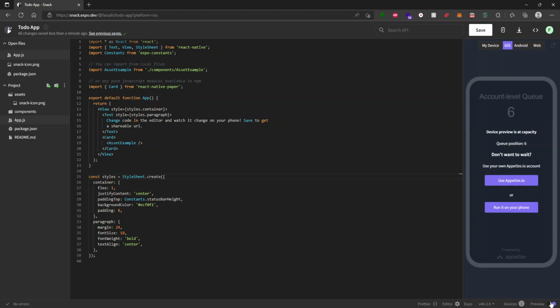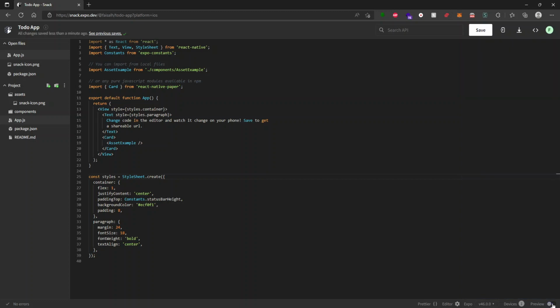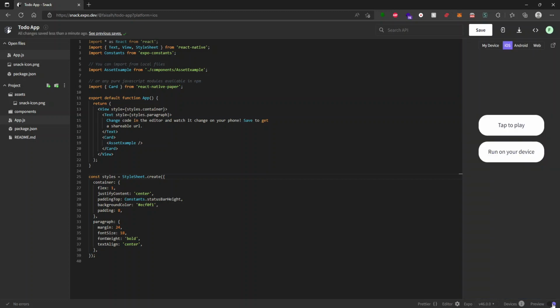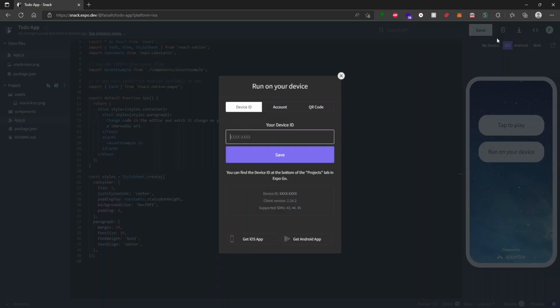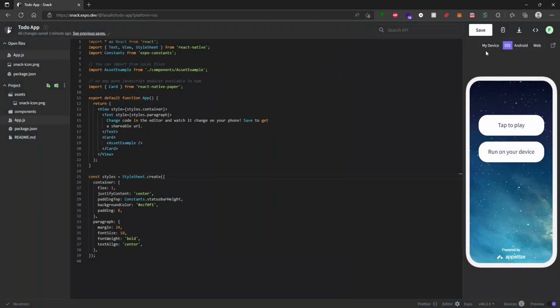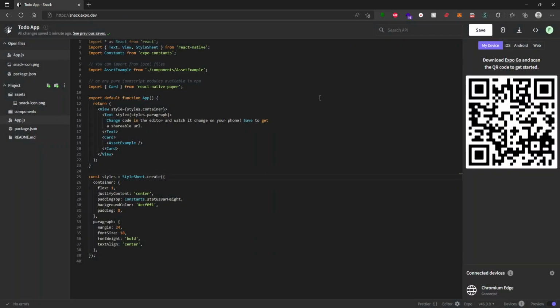And then on the bottom right there's a preview panel, so you can click this and it'll hide that too if you need more coding space. And this run on device is the same as clicking my device here. So this is the layout of Expo. Go ahead and get that set up, get to this point, and in the next video we'll go ahead and actually start coding.